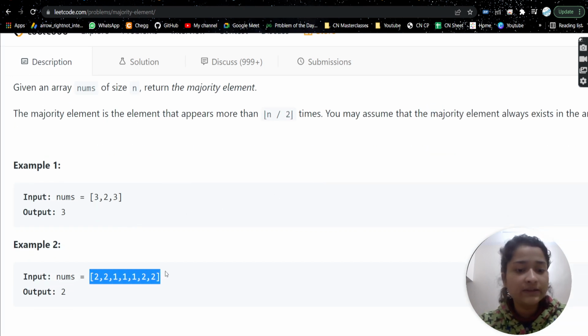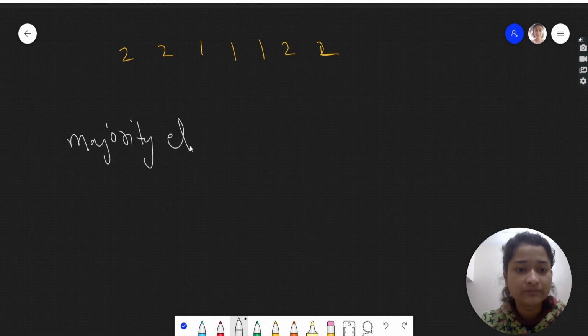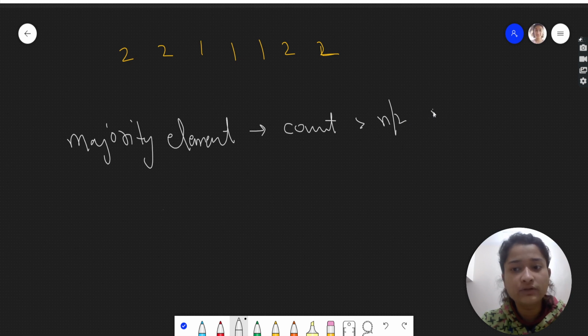Let's take this test case. Over here we have to find the majority element. And what is a majority element? An element that has count more than n by 2, where n is the size of the array.